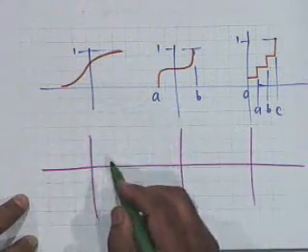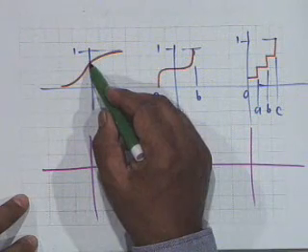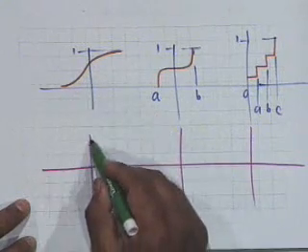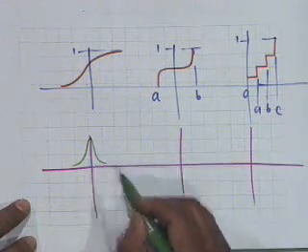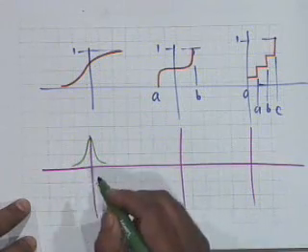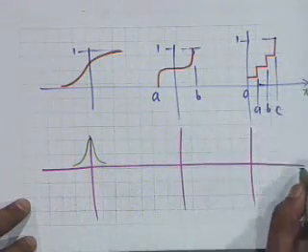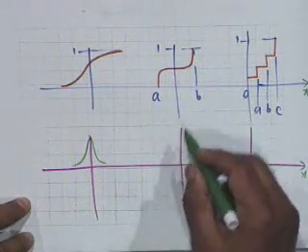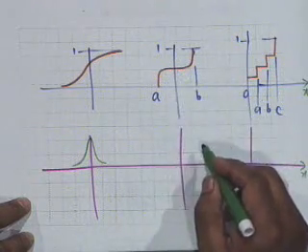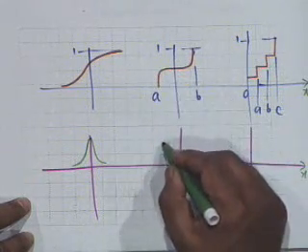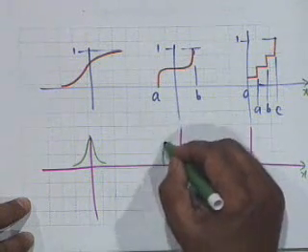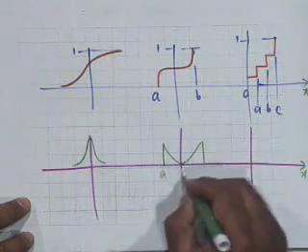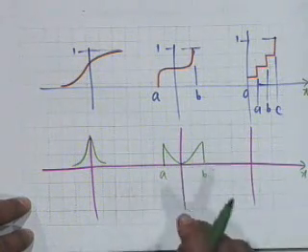Obviously, in this case, the maximum slope is here, and the slope at plus infinity and minus infinity is 0, and therefore it would be a bell shaped curve like this. It has a peak at x equal to 0. This abscissa is x, small x. In this case, there is a 0 slope here, and the slopes are maximum here, and therefore the function shall be like this. This is A and this is B. This is a probability density function.